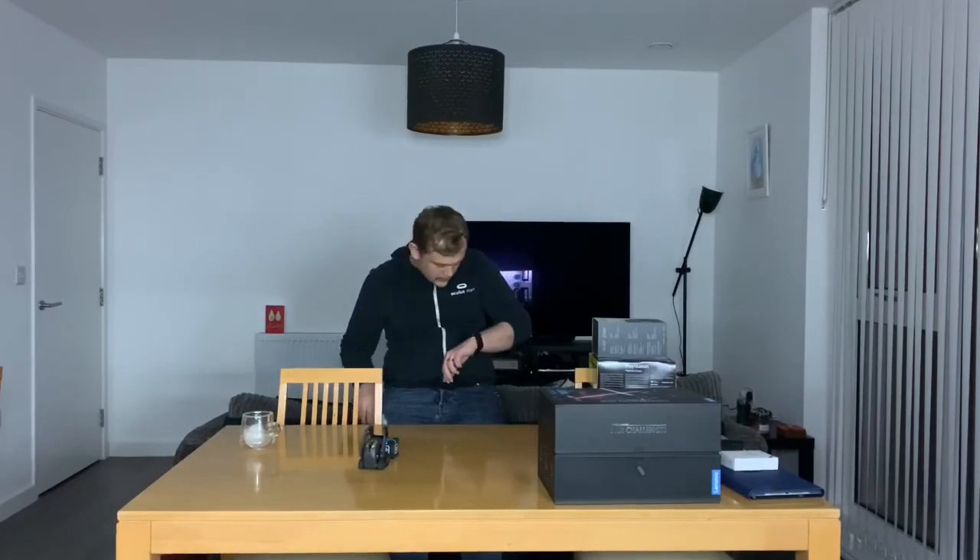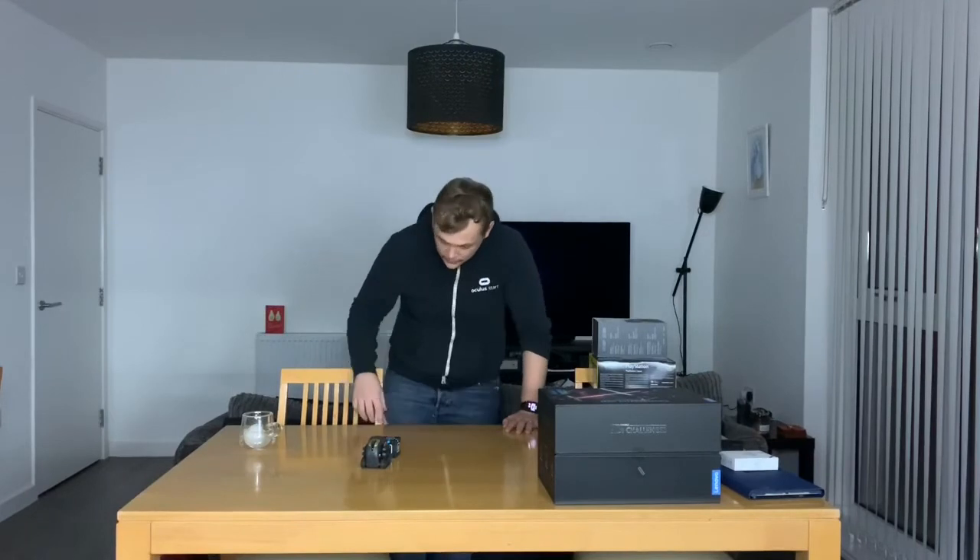So we're just going to let him do his thing and see what he does while we unbox our last product, which is going to be a big one. He is also a robot, but slightly less cute and more useful. If you are interested in little Vector here, then I will do a different video on him - just a first impressions of what we can expect from the acquisition of Anki, and what they're going to be doing in the future. Right. Are you going to behave yourself when I do the last product? Good lad. Let's go ahead and get the last product out.